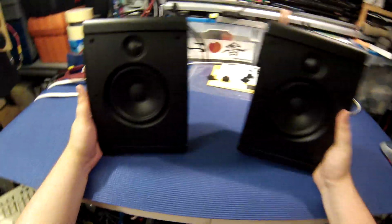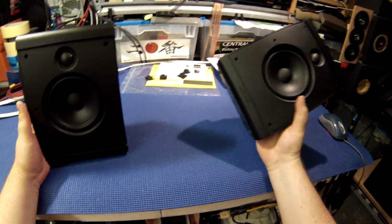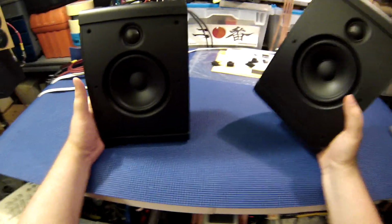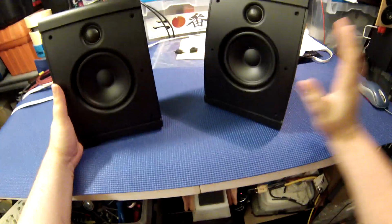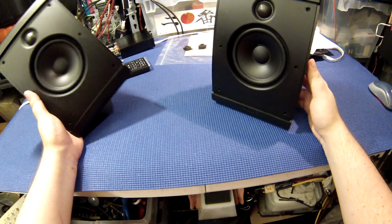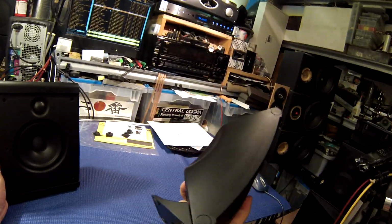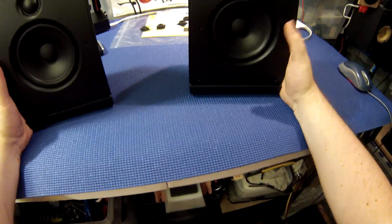And I tried to get into one of these speakers to look at the crossover for Strategic Deceiver, who wanted to know what's going down because he wants to try these. In fact, I'm going to send them to him when I'm done. I'm not even going to put them in my home theater. They're so good, I'm going to not put them in and send them to Louisiana. New Orleans? Louisiana? Yeah, down there. Down south. I can't open them up. My only thinking is these were outdoor speakers that Polk designed and said, these are a little bit too good for outdoor speakers, and they're selling them for you.